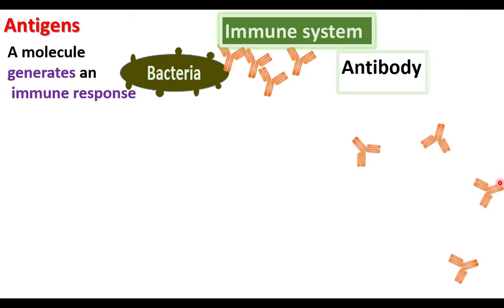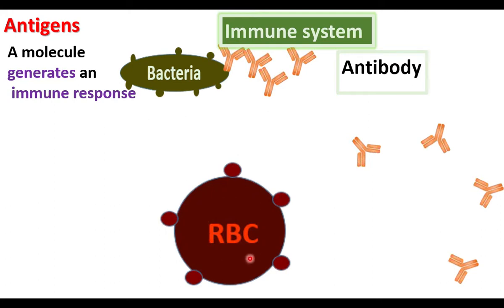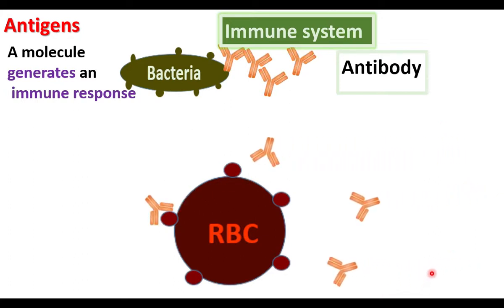Let us see another case. Here there are antibody molecules. Our blood has naturally available antibody molecules. The plasma of A blood group individuals have anti-B antibody molecules. When there is mismatching during blood donation, that means if B blood is given to A blood group individuals, the RBC of B blood group individuals have antigens. These antigens react with the preformed antibodies. That results in antigen antibody reaction.